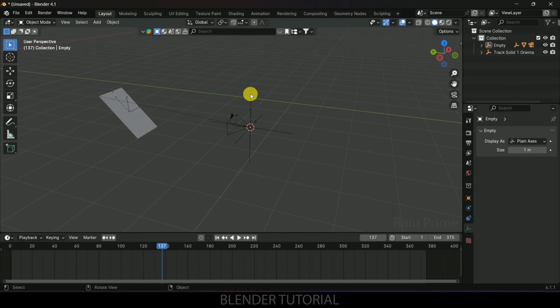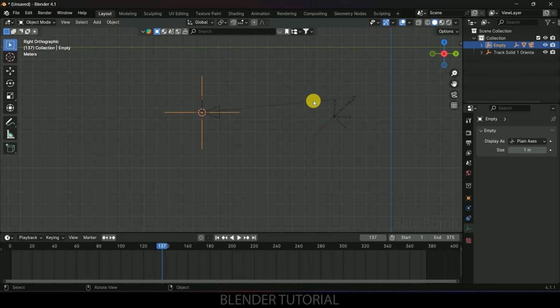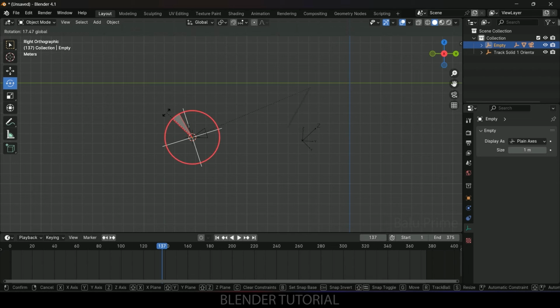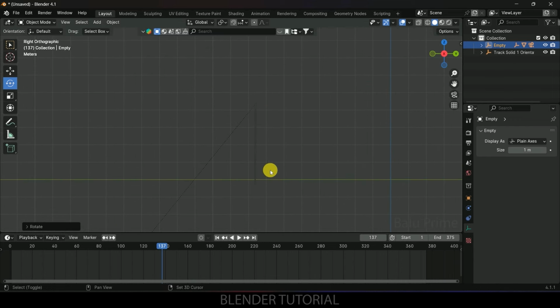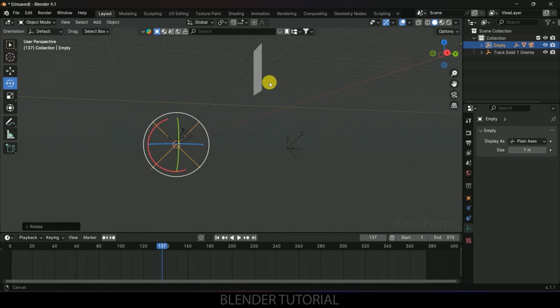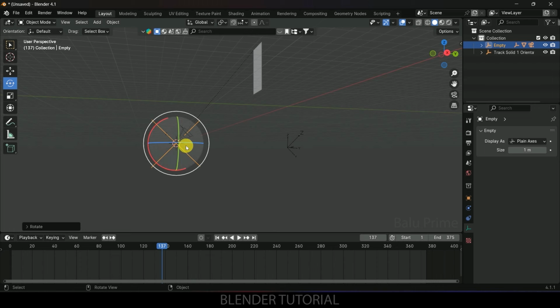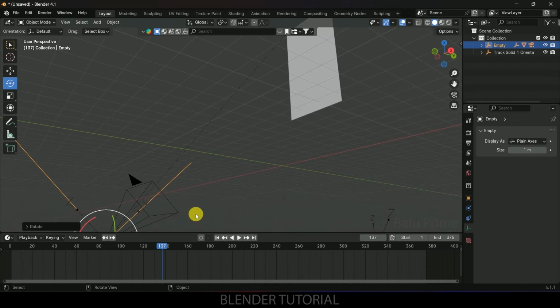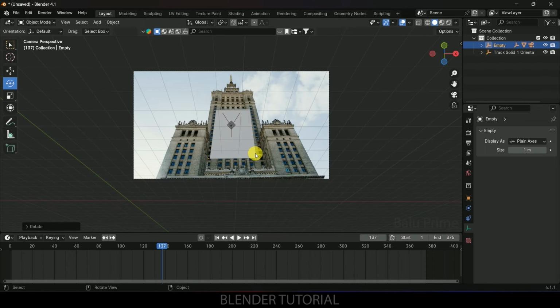Now select the empty here, press 3 for side view, and let's rotate this here. I will rotate this so that our plane comes straight here. Here you can see this is the plane, right? This is the plane, and I think this is aligning properly. So now we got our camera as per the footage. Our real footage is like the camera is looking from downside to upwards. In the same manner, now the camera is adjusted. So now we can move forward onto this modeling part.